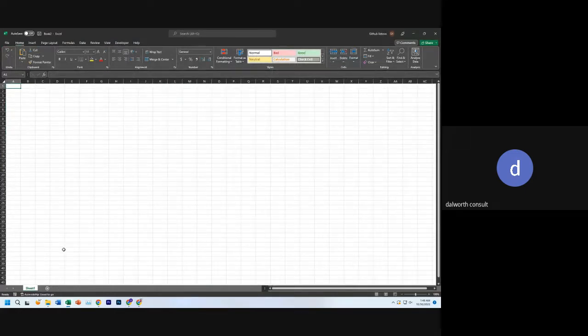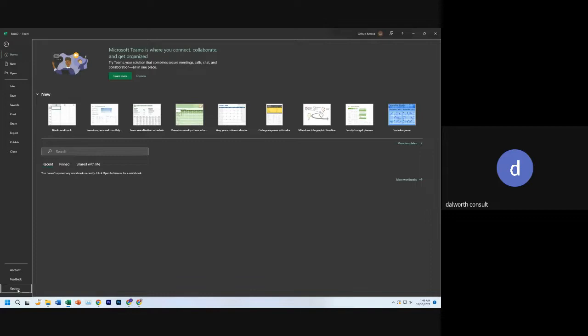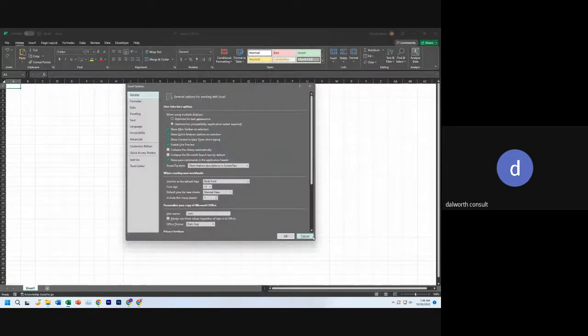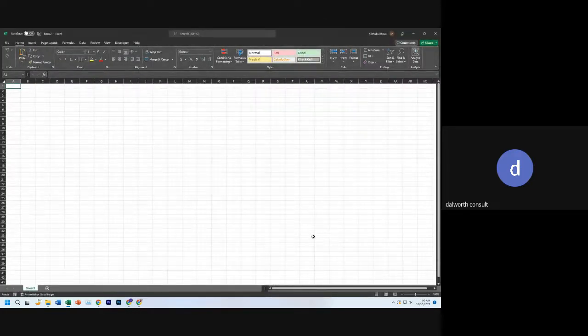Welcome to the first class for Advanced Excel, and in this class I'll be introducing you to Excel, and I'll work under the assumption that we're all beginners, but the goal is for me to take you through the Advanced Excel. So first, let's start by understanding the different interfaces that are there.